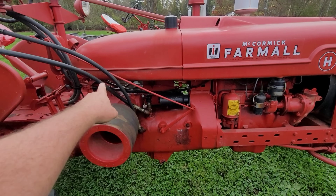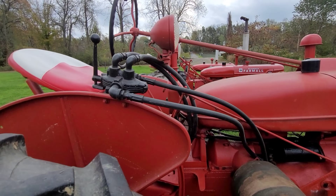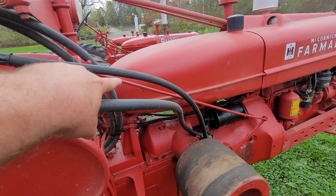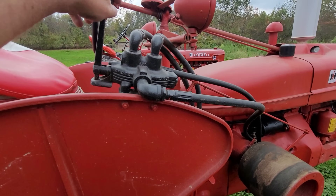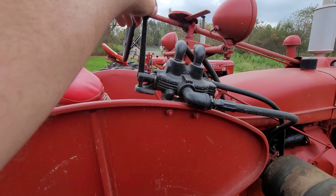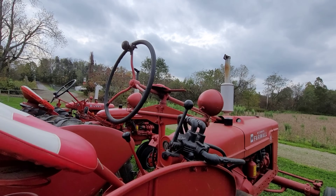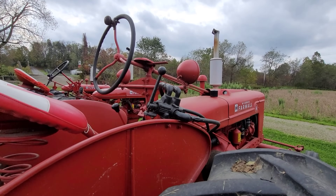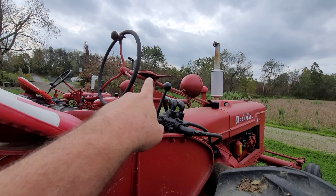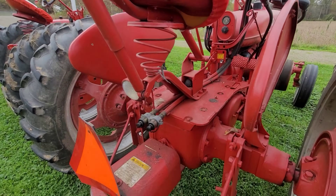You can see it comes out of the belly pump — you got an outflow and then a return line on the same side. It comes up to this valve, and in order to use this valve it has to be activated with the rod. Once that's done you're good to go — back, up, forward, down, real simple. I'm right-handed so it works great: suicide knob steering with my left hand, controlling with my right. I also need to get that new throttle assembly on here with the deeper grooves.